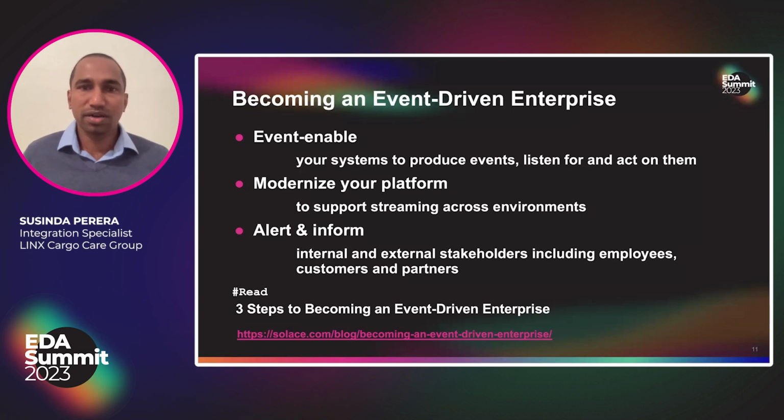The second step discusses how you could extend the flow of events from systems in step 1 to your other applications, and how you could connect the rest of your ecosystem, such as your factories, fleets, vehicles, and stores into this event-driven world. As the last step, the other interested parties, such as your customers or partners, have to be informed in an event-driven manner, by alerting them about events of interest and also receiving events from them. So that is what is meant by alerting and inform. I recommend reading the article in the link, as it discusses this in great detail.